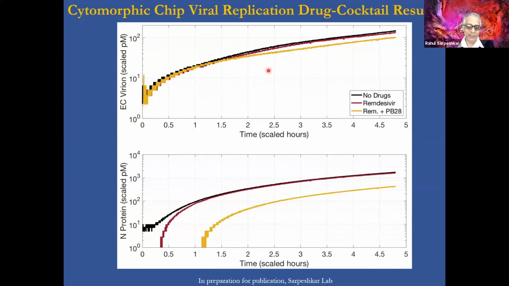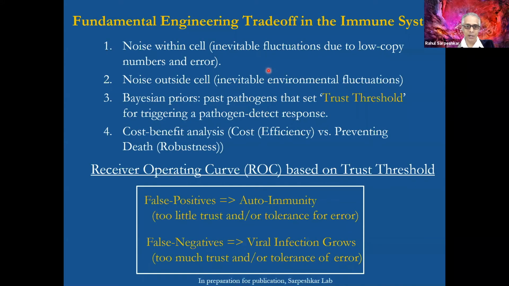So when you're all done with these simulations and drug cocktails, there's some big picture things that emerge about every disease that are quite important. And so I want to talk about one of them. And that's because this is showing up in COVID-19 over and over again, and is actually a common issue that shows up in just about every disease. And this is a fundamental engineering trade-off in an immune system that comes from engineering, where it simply cannot be perfect. There's going to be noise within a cell, there are going to be errors, there's going to be noise outside the cell.